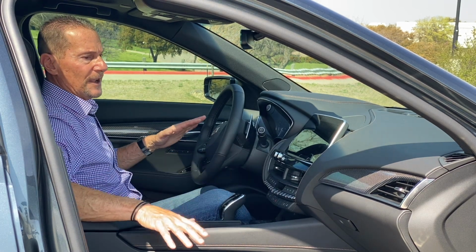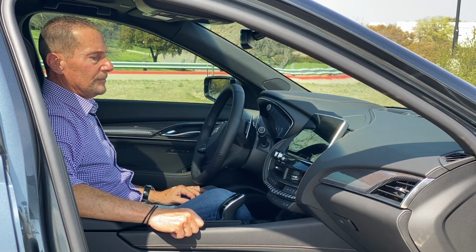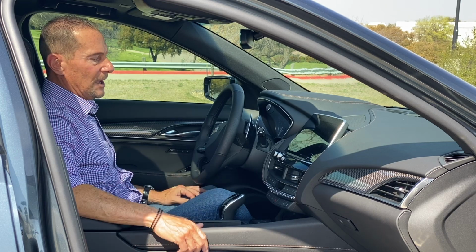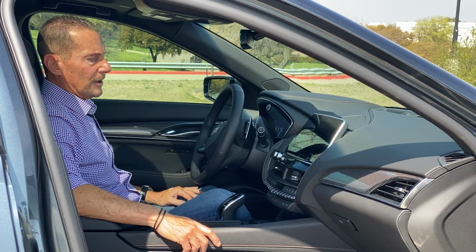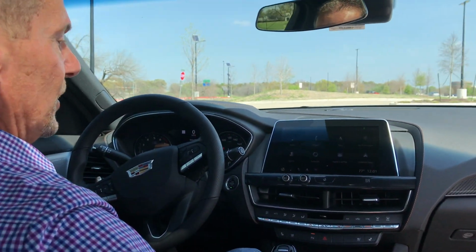Other than that, nothing really outlandish. Almost all these car manufacturers are kind of mirroring each other, so you don't see very much out-of-the-box thinking. If somebody has it for a year, everybody else will copy it after that. So it just depends on how they assimilate that into their models. But all in all, the heater and the air conditioning work very quickly.